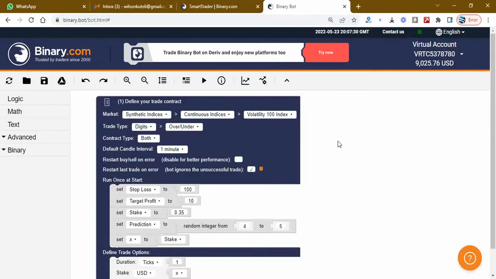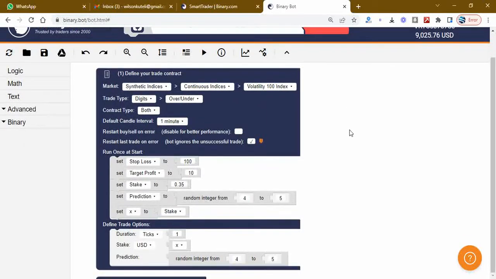Normally the bots that I design come with the default settings, which are just good. You can use them. But now, you can edit some parts. For example, change some figures here and there to suit your strategy that you want to use to trade.